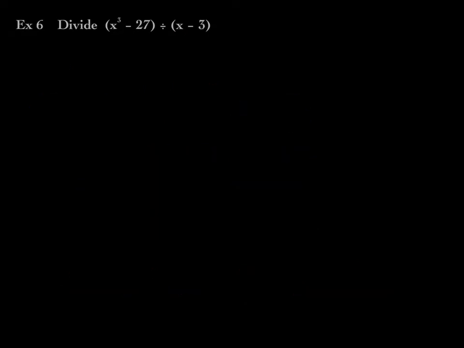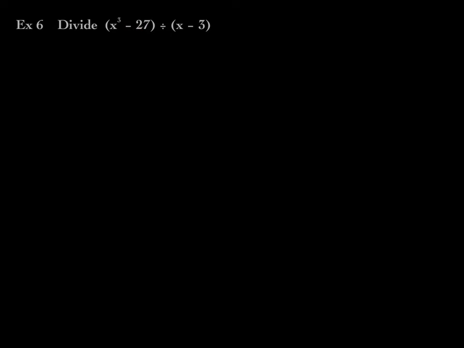All right, next problem: x cubed minus 27 divided by x minus 3. Now, they just said divide, so I would rather use synthetic division over long division, so that's how I'll set this up. I can use synthetic division because this is of the form x minus c. Now notice that your dividend is missing a whole bunch of terms. You have your cubic term, you're missing a second degree term and a first degree term, and then you have your degree 0 term, right?